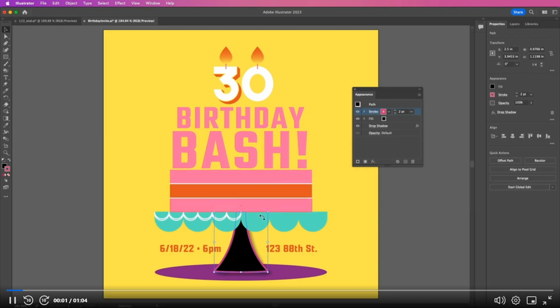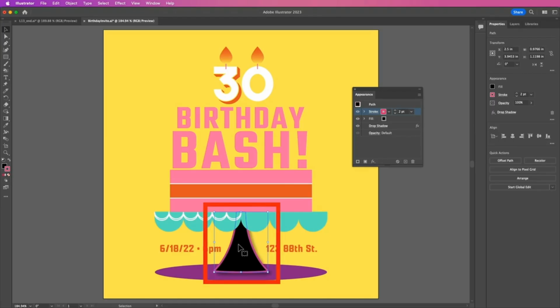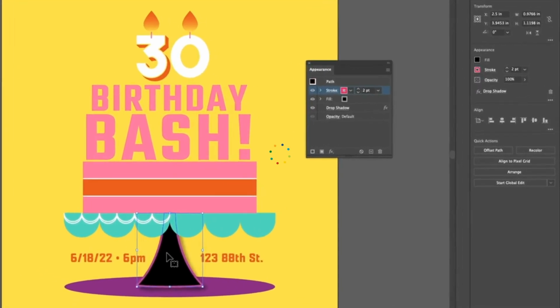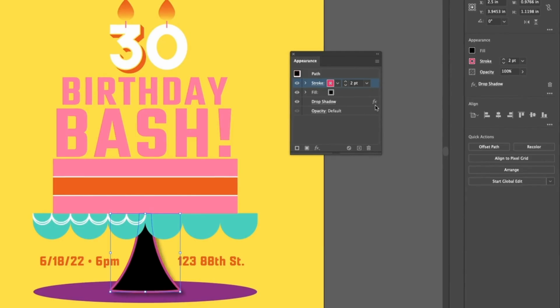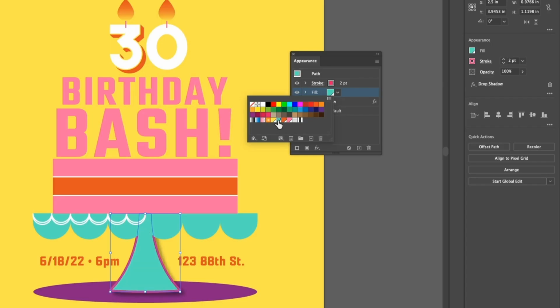Let's start editing the appearance of the cake stand down here using the Appearance panel. In the Appearance panel, with that selected, click the black fill box right here, and you're going to need to do that probably a couple times. The first time selects the row, the second time shows you the swatches. Then select the name Aqua here. Press Escape to hide the swatches panel. And then you'll see the words 2-point stroke right here. Click the words 2-point, and then click down as many times as you need to remove that stroke.